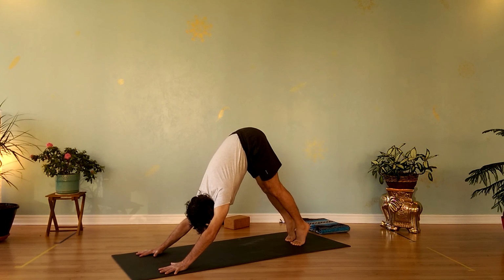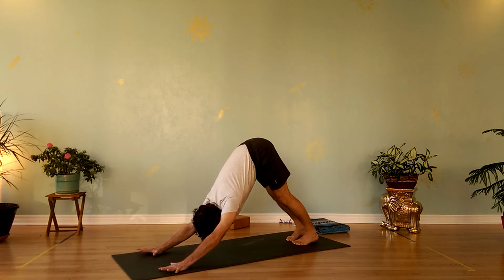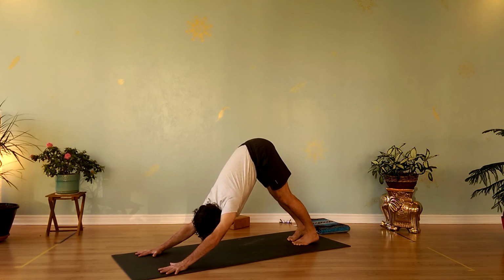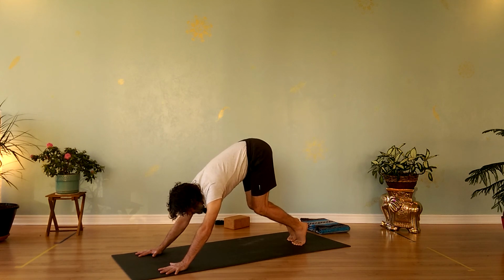Lift your hips, press your chest back gently, and then exhale, heels down to the earth. Do that one more time. Inhale, nice and high up under the toes, hips lift, chest extends back. Exhale, heels down. Good, inhale, come up onto the toes. This time we're going to bend the knees, look forward.